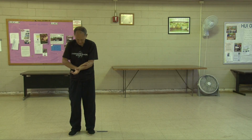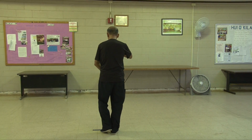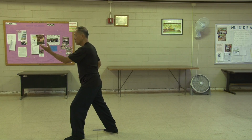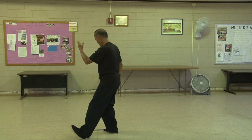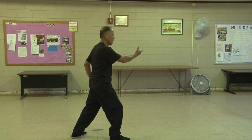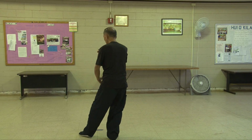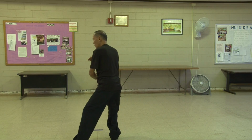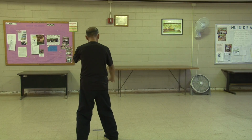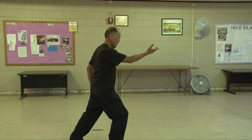Let's do our twist step with parting of the horse's mane. Here we go. T-step, hold your ball, out, L, part the horse's mane. Sit back, twist step, sit back, L, part the horse's mane. Sit back, twist step, sit back, hold your ball, T, out, L, part the horse's mane.